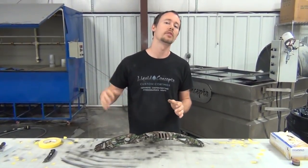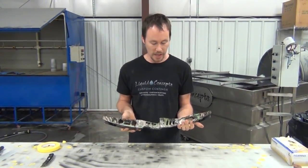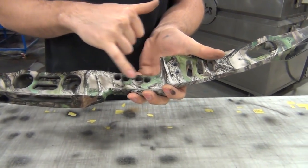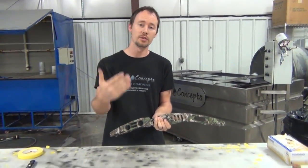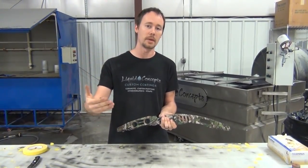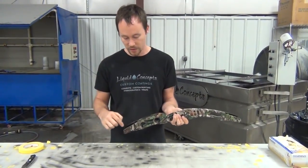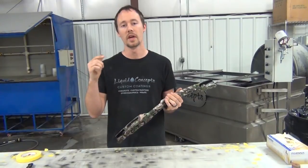Now that everything is touched up and ready to go, we're putting it in the paint booth, hanging it up, wiping everything down with a tack rag to make sure there's no lint or dust, then shooting it with our flat clear. All the touch-ups look really good — mainly we took some black in an airbrush and darkened in a little bit on this side which was lighter, and in some of these little corner pockets. We used a white base coat and don't want that white popping on a camouflage, so we airbrushed black into the little pockets where the limbs go.